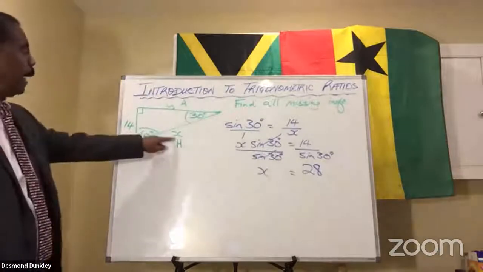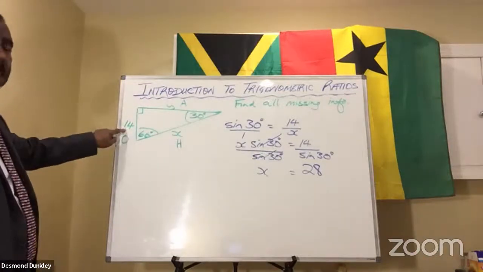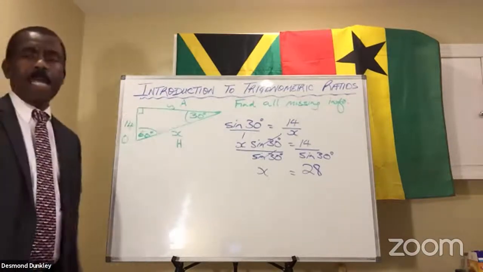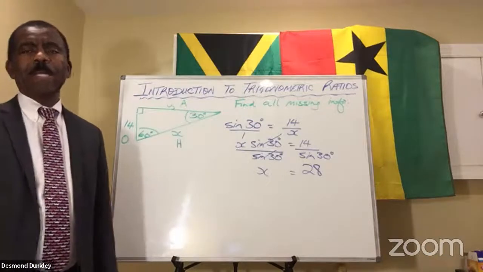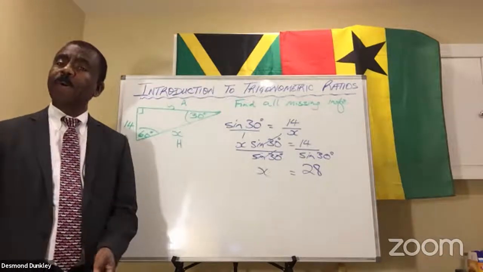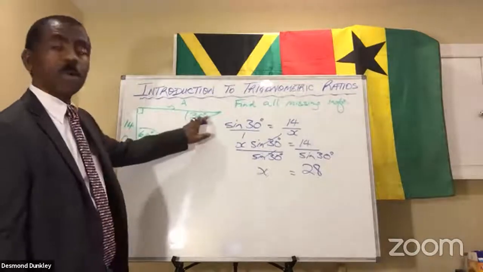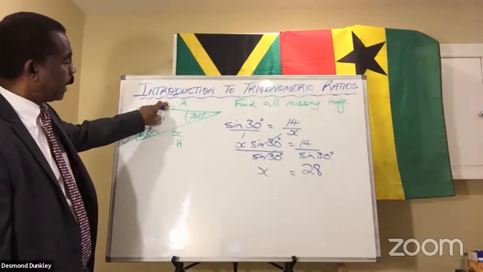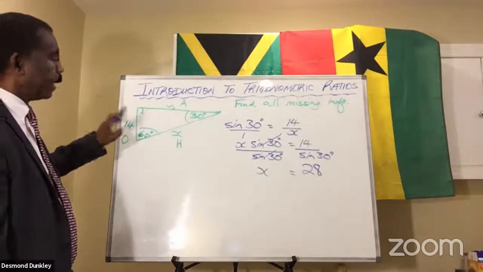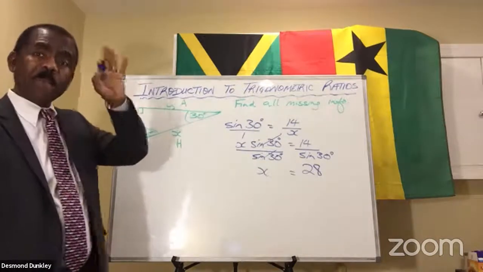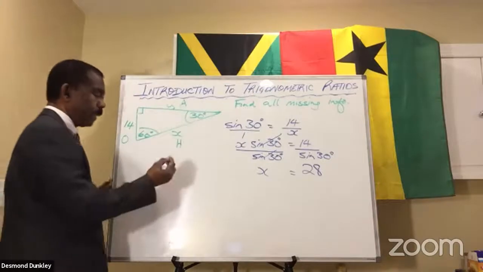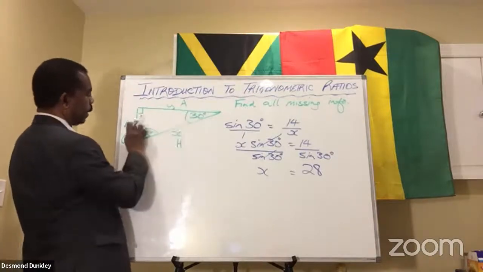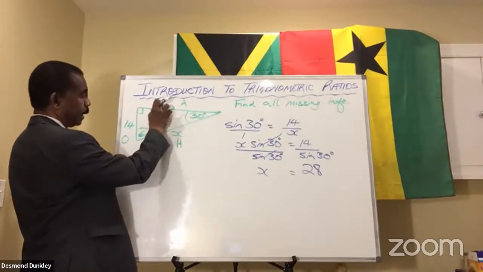So we now have x, and we have 14. We need to find y. Again, you can use the Pythagorean theorem, or you could use cosine, because for 30 degrees, this is your adjacent. Oh, no, we can use tangent. We haven't used tangent yet, so maybe it's a good one. So this is opposite, and this is adjacent.